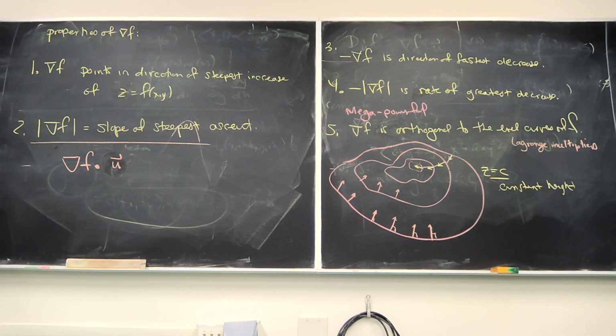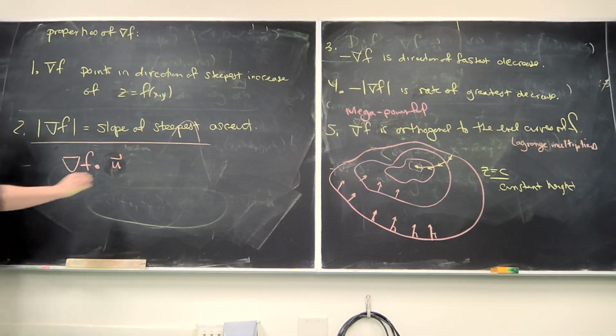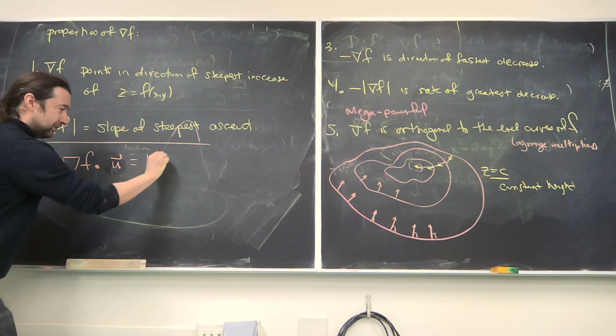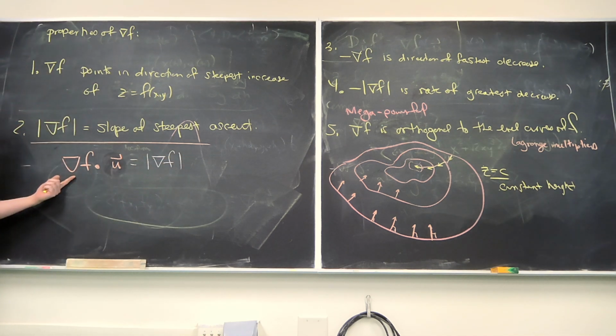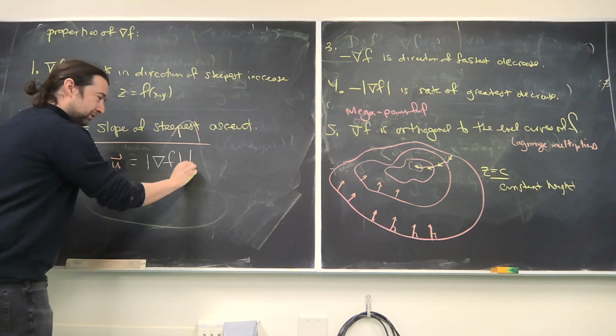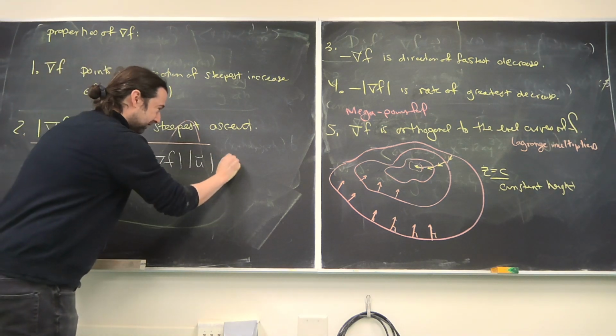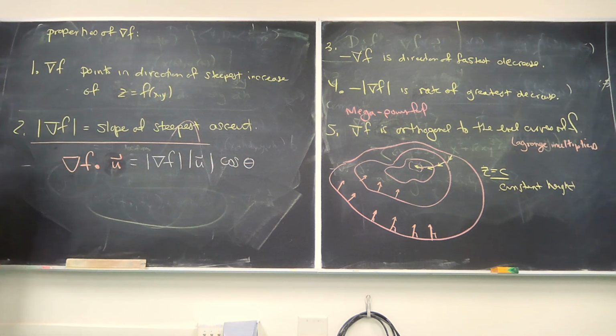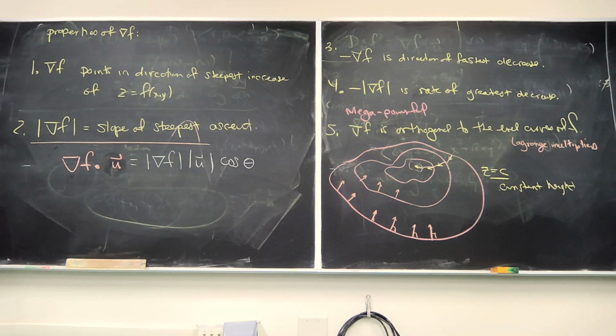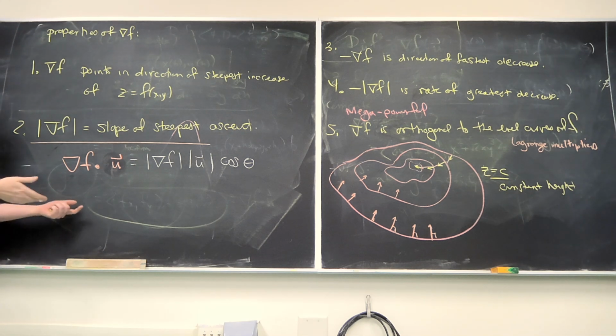what was the definition? Not the definition. There was a version of this that told us about the angle between two vectors. It was the cosine of two vectors. Do you remember the formula? The magnitude of the first vector, the magnitude of the gradient, times the magnitude of u times cosine of the angle between them. Okay, that's just one of the properties of the dot product, right? The dot product has this property.